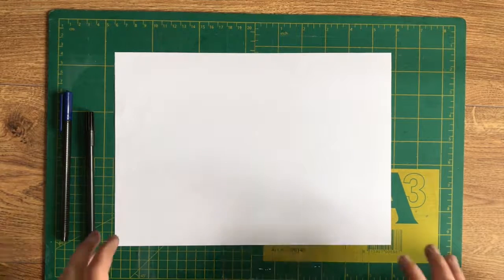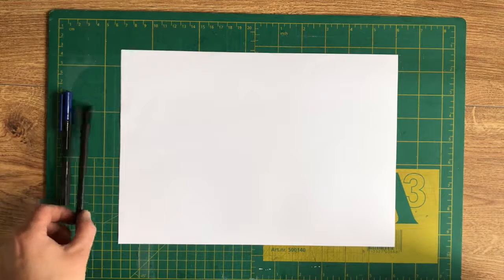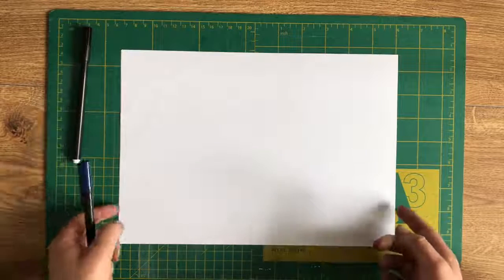There are many techniques and many patterns that you can find online on YouTube and the internet. There are also pre-prepared books and sheets that you can print out to help you get started. Like I said, for me you don't need anything except paper and pen, or a pencil or crayon or whatever. You can also make it colorful, and I like to keep it black, but you can definitely do unicorn colors.